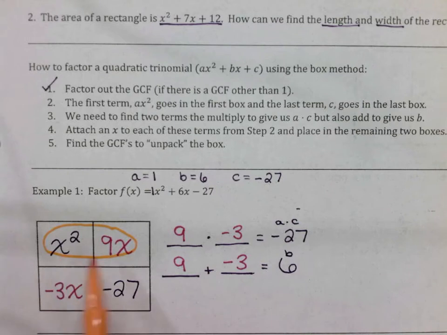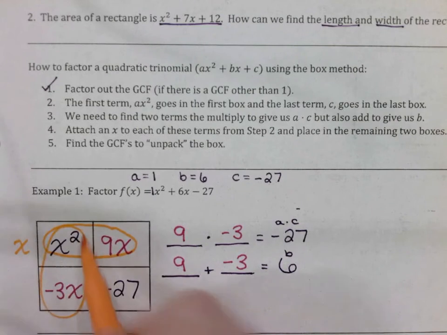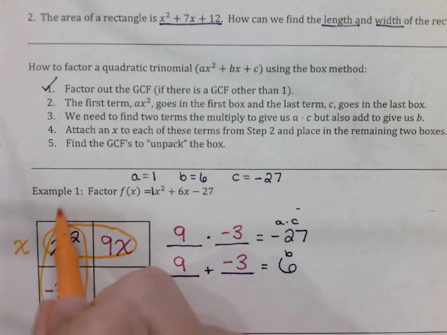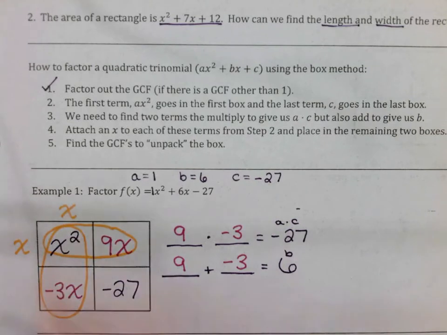And so 1 is a common factor, but they both have x at the very least. It's the greatest thing we can divide both by, so I put that right here. And it doesn't matter where I go next, I can go right here. The GCF between these two, the greatest thing I can divide both of them by, also x. And so you can check this as you go along. x times x gives me x squared. Makes sense, we're doing this right.